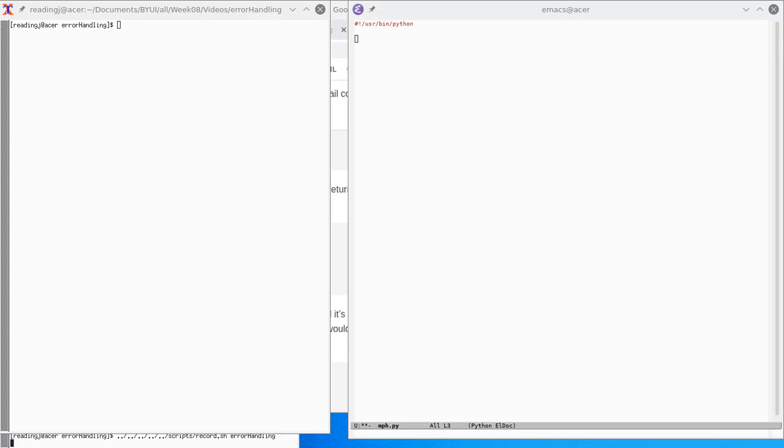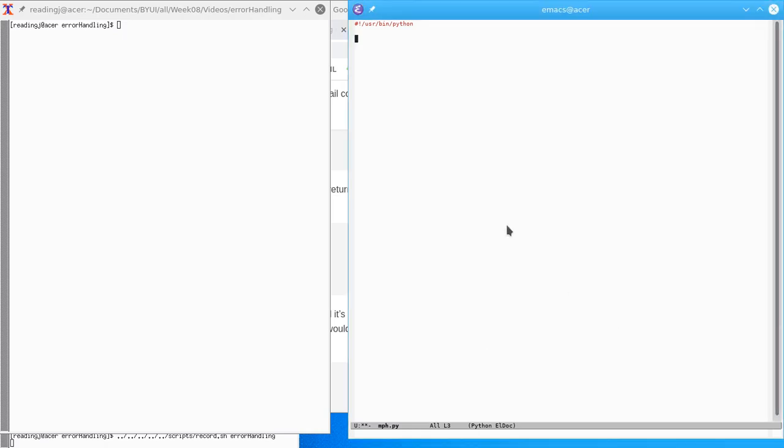So I want to talk about error handling as a subject. We're going to write a very simple little function here, def main, and we're going to prompt for two values.